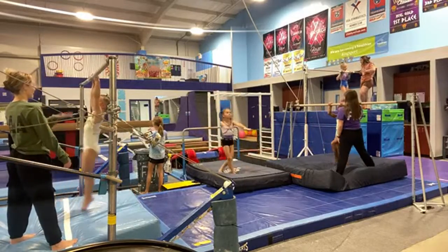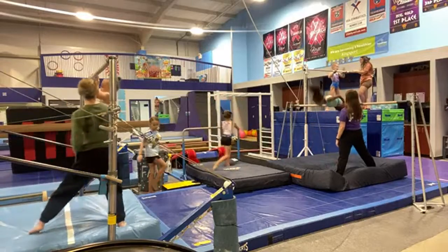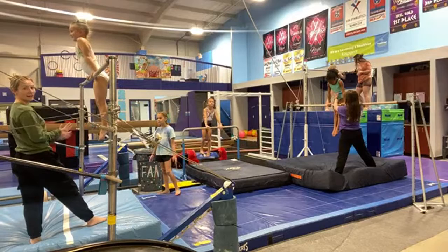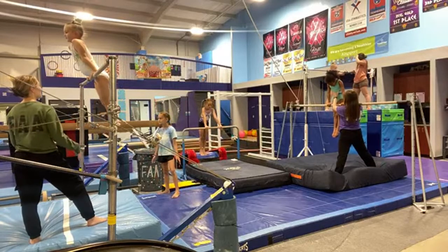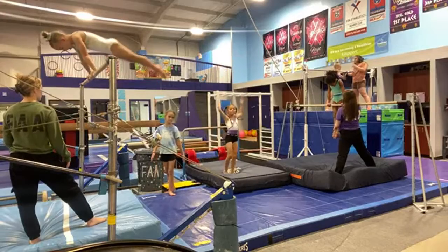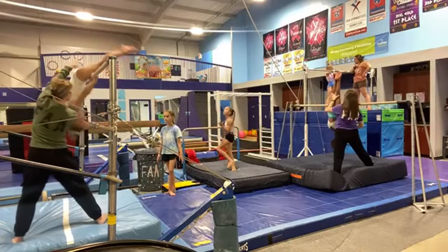Level four high bar. And again, these girls have not even competed level three yet. So the last meets that they competed were level two meets. And this is how they're doing with their level four stuff so far. Cast back hip circle, underswing, freeze. Cast back hip circle, freeze for the underswing.